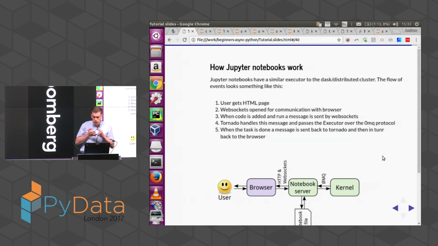So then, sort of getting towards the end now, we're looking at how Jupyter notebooks work. As the talk said earlier, we've got a number of different systems going on. We've got the browser, the notebook server, where there's this WebSocket communication. We've got the kernel, where we've got 0MQ communication. You can think of both WebSockets and 0MQ as working very similarly to the Wikipedia example, except they're two-way communication as well.